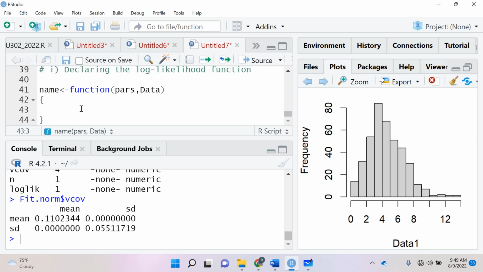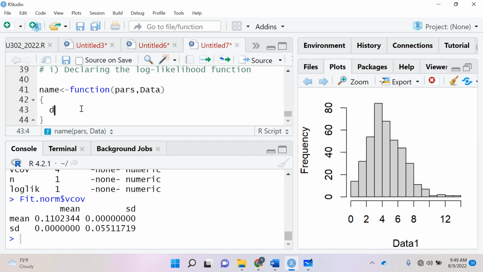Distributions are not exhaustive; day in, day out, there are more distributions coming up. When one comes up, you must estimate it. If you are using maximum likelihood estimation, then you need a likelihood function, and you need to optimize it. So that's where this part is of much importance.